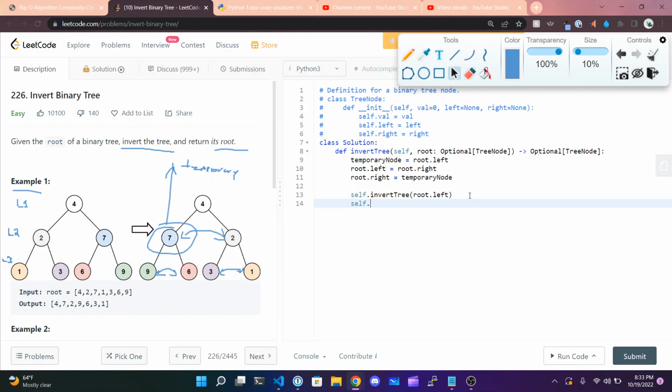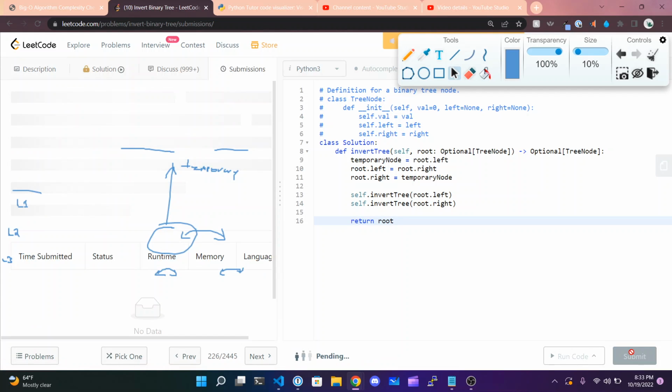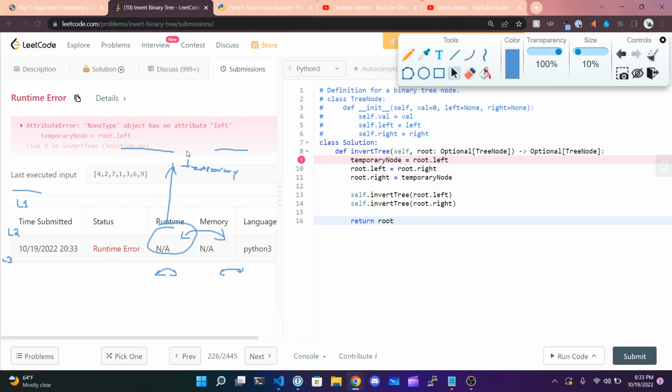And then we're going to do self.invertTree with root.right, and once this all bubbles back up, we're just going to return the root node again. Yeah, I think that's it, unless I'm missing something. Might be missing a test case.